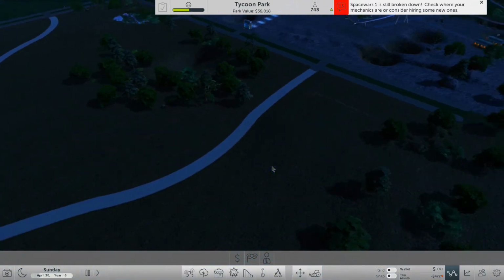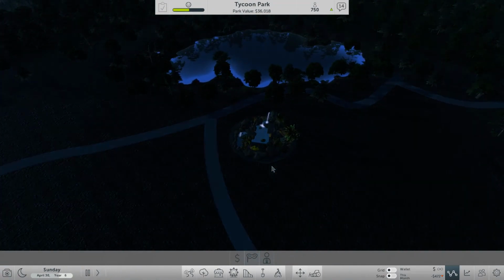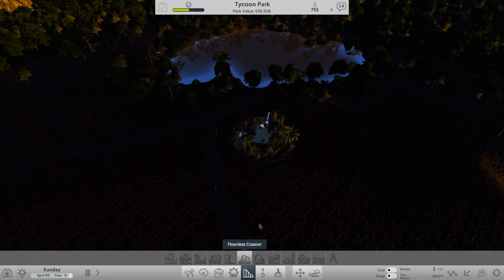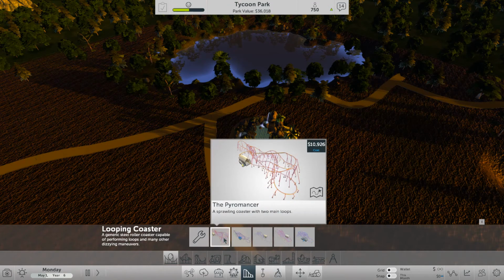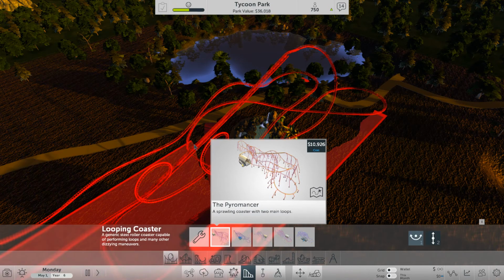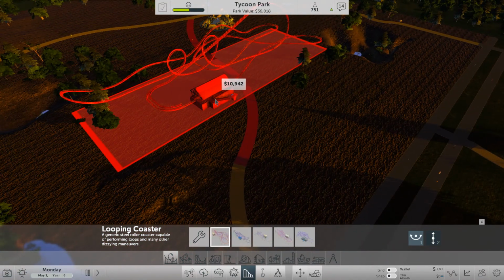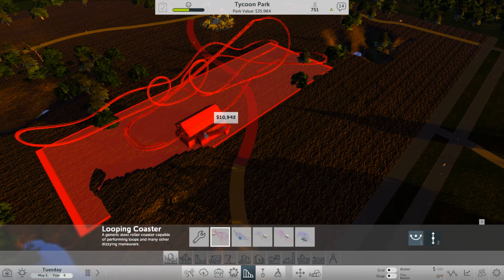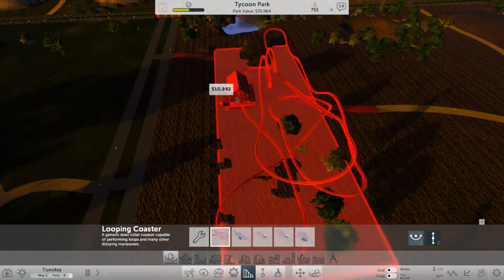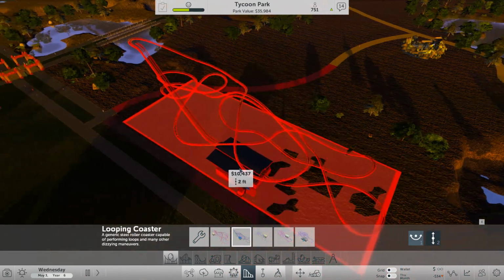Now, the roller coaster. I think it's time our tropical zone got a new roller coaster, and it seems appropriate that we put in the new looping coaster. There are some pre-built ones, so let's take a look at some of them. So obviously it's got some loops in it. I suppose that lives up to its name. It's only got what appears to be 2 loops. And then there's this one.